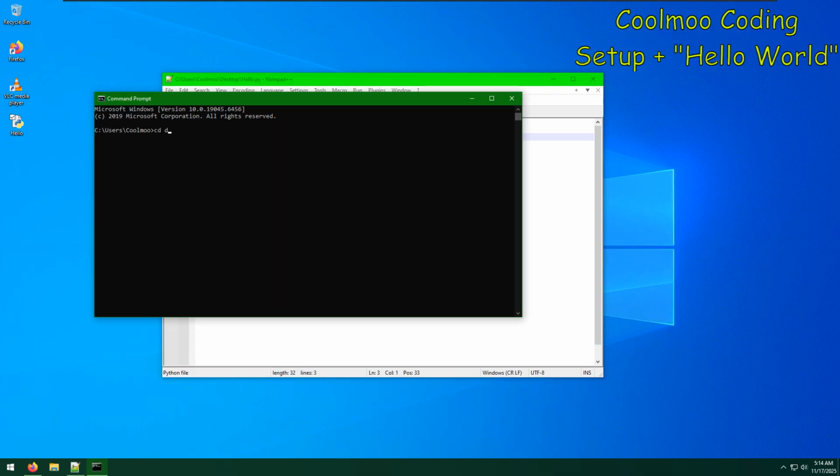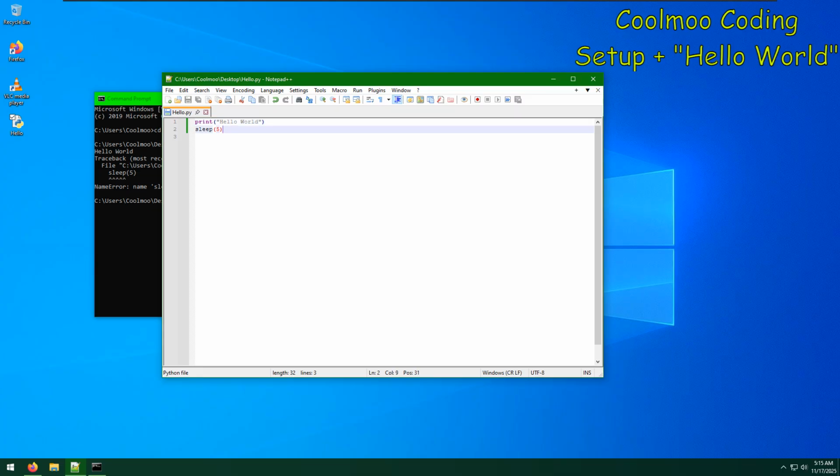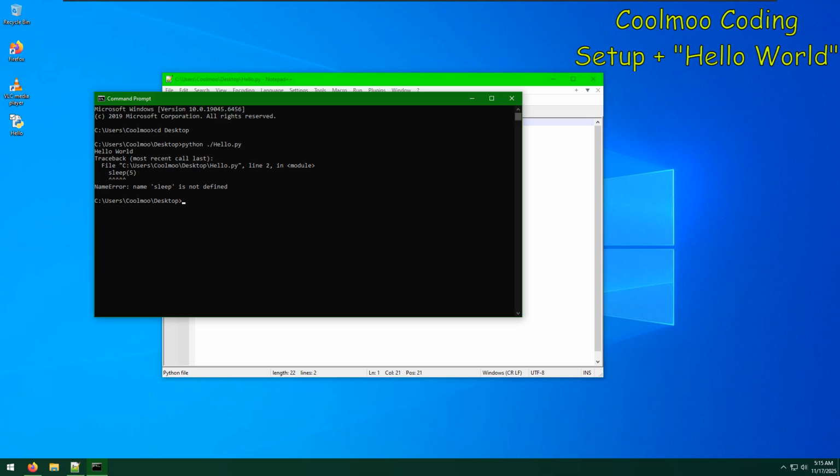If I type in python, and I'm just doing this for my own sanity, current directory slash, in this case a forward slash, hello.python. See, yeah, that's what I was thinking. So I'm just going to edit that out, and then press up on the arrow keys to go back to it, and there we see hello world. You can do python hello without the slash. It's just a way to go into files or back out of files to find files without needing to mess around and do a lot of things like that.